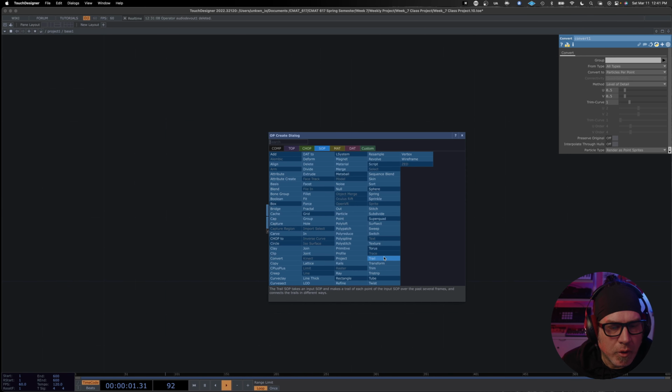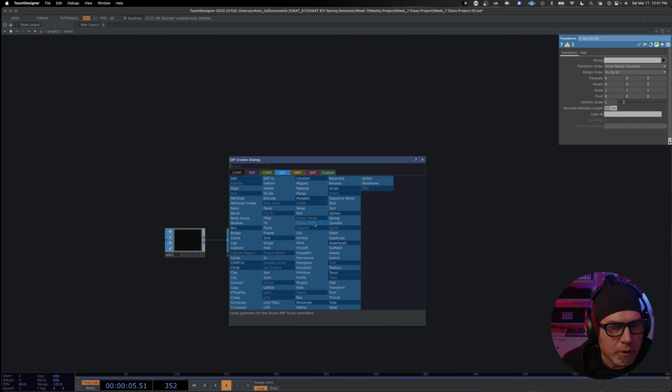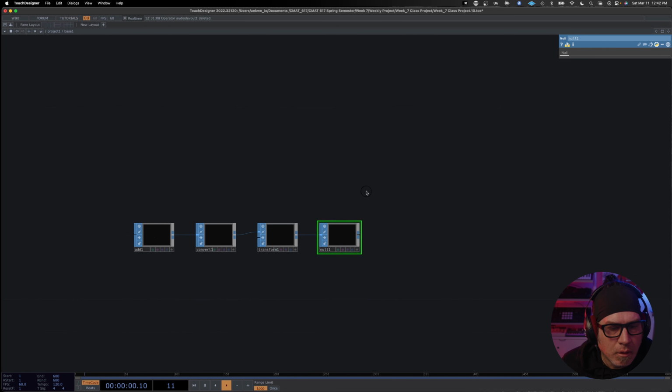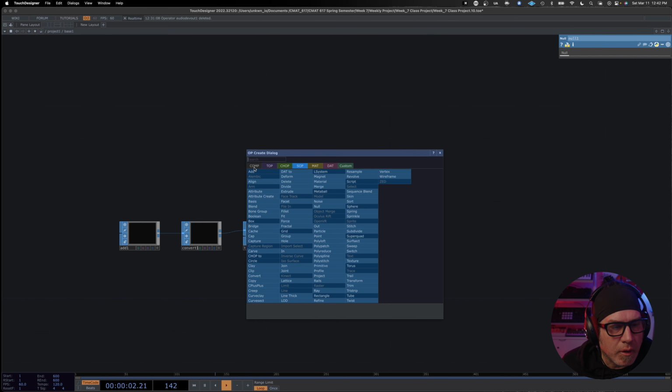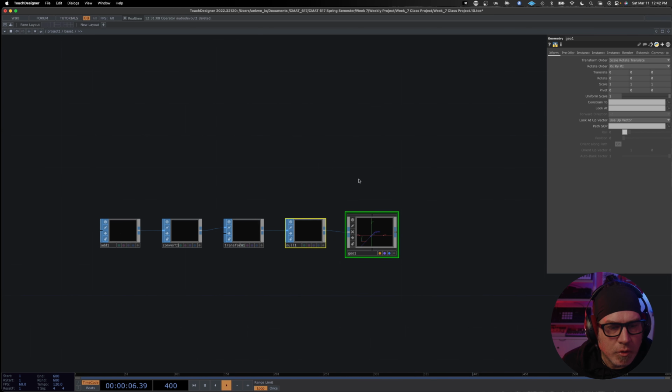On the end of that, we are going to take this into a transform, and then put this into a null. At the end of our null, we are going to create our typical geometry network. So we're going to start out with our geometry node by right-clicking on the outlet.